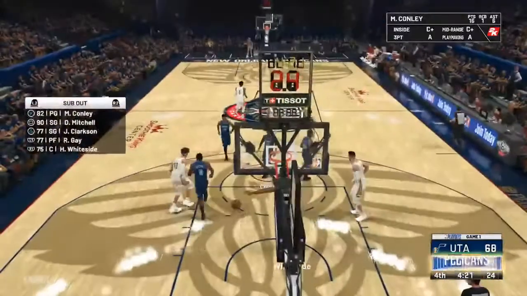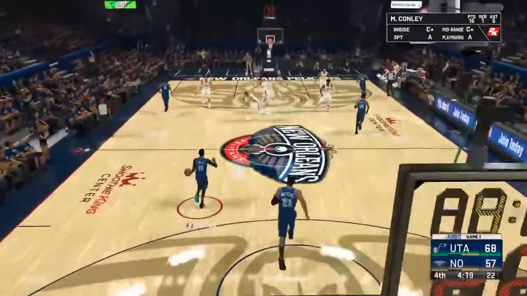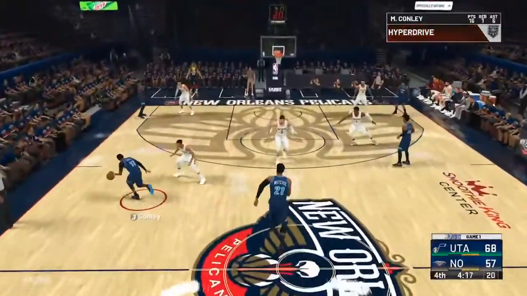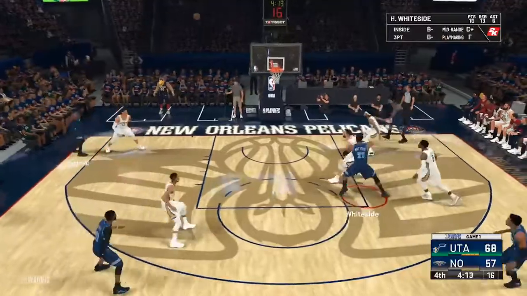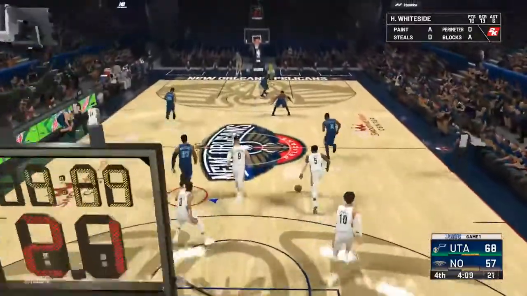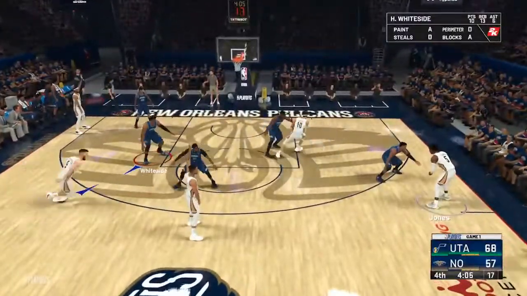Eric Pascal, he's checked in for Utah. Clarkson comes in for O'Neal. And it's Conley with the ball for the Jazz, 11-point game. To the left wing. This one for 3. Another miss by Utah. New Orleans gone 5 of 8 from three-point land. 15 points and a deep ball for them tonight.